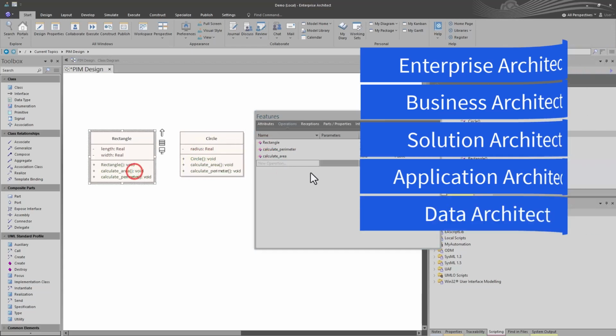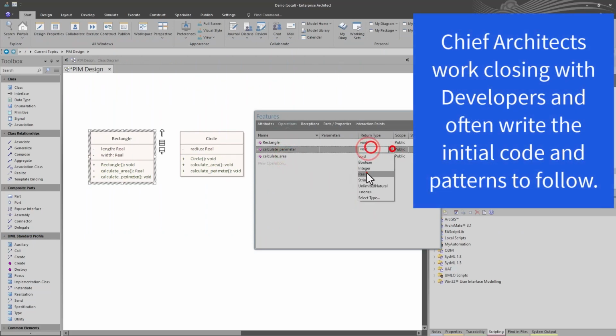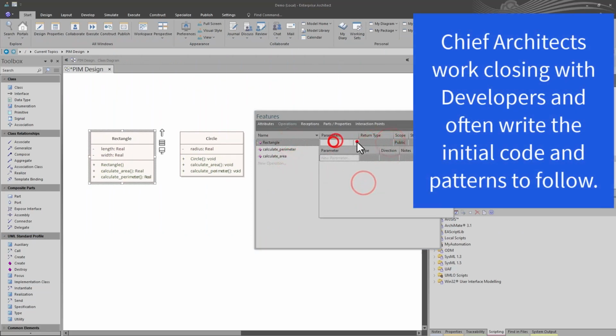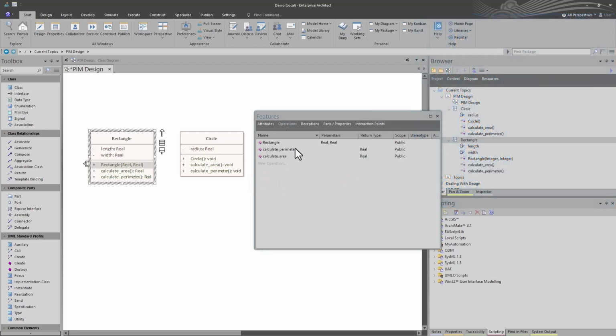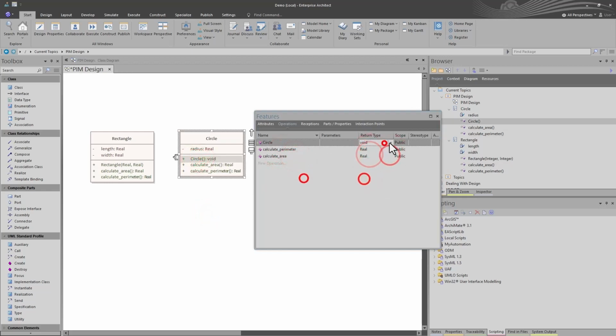I tend to think of chief architects differently than enterprise architects, in that the chief architect focuses on the architectural aspects within a specific domain, while the enterprise architect takes a holistic view of the organization's architecture across multiple domains. Both roles are essential in ensuring that the organization's architecture supports its strategic objectives and drives successful outcomes.